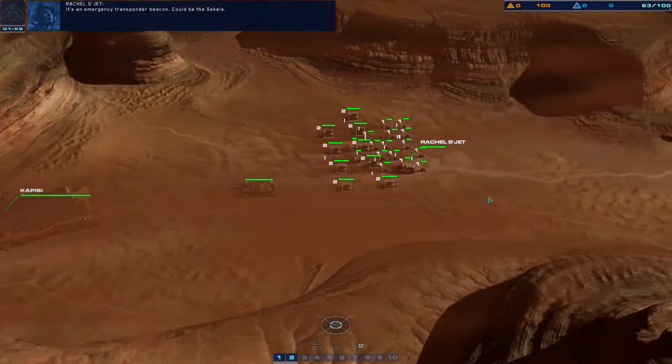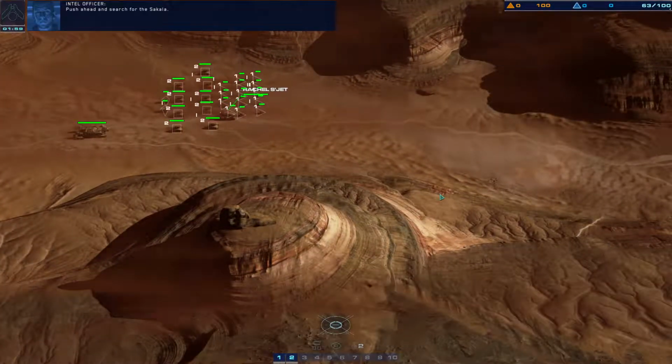Transponder beacon. Could be the Sakala. Push ahead and search for the Sakala.